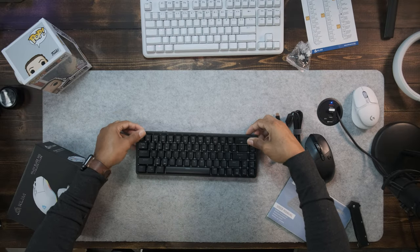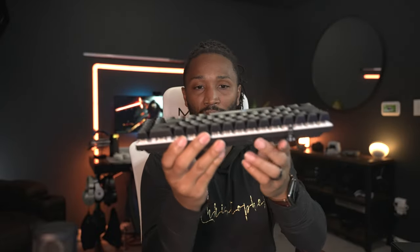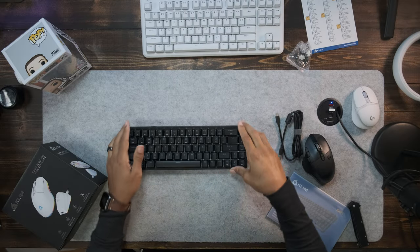Let's see if we can take this mechanical. And that is on there tight. That's not easy to take off. And there's that other look. The crazy thing is, I bought this for my kids, and now I'm starting to feel like I gotta buy a second one.